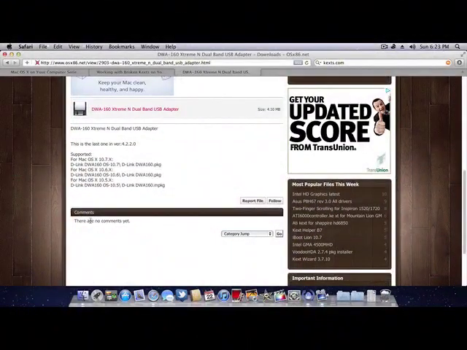And of course the first place you're likely going to go is in the network department. And then in here you'll find a whole bunch of kexts, and you can filter it down based on your model. And from there you basically will read the comments. So let's take this one for example. It will tell you the compatibility with OS X. And of course they give you compatibility, and they give you a little description. You can download it here, and unfortunately I've chosen one that doesn't have comments.